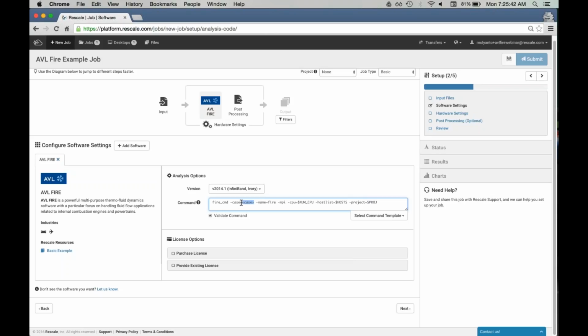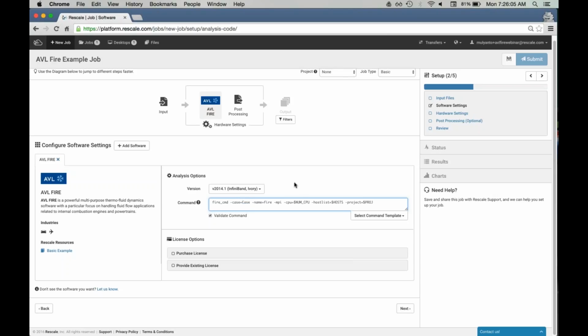In the box below it, I have to enter the command to run AVL Fire. Most of the command is already filled out for you. In this case, we only need to replace this case placeholder with the name of the case that we want to run.